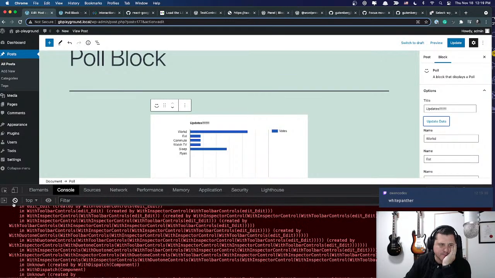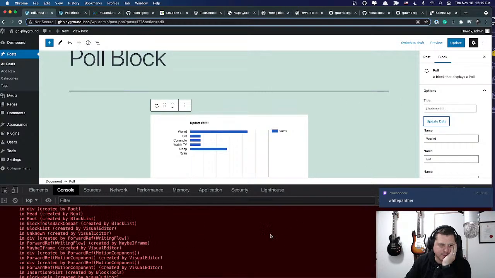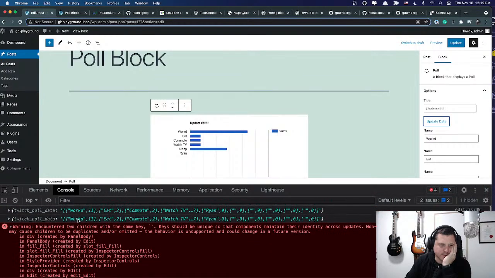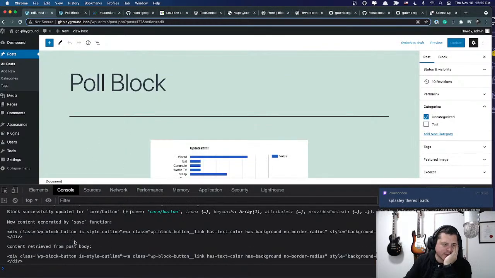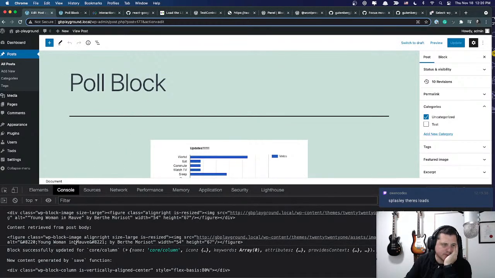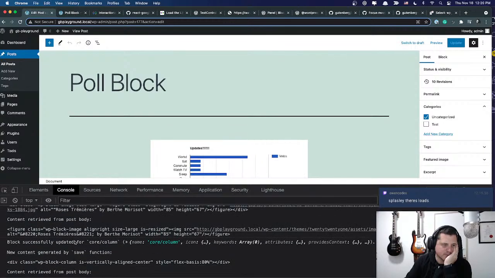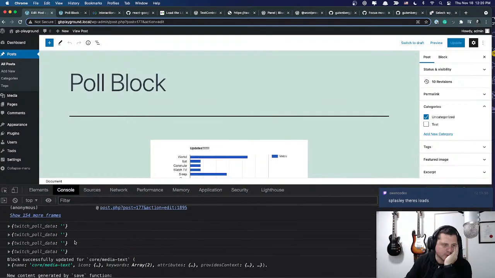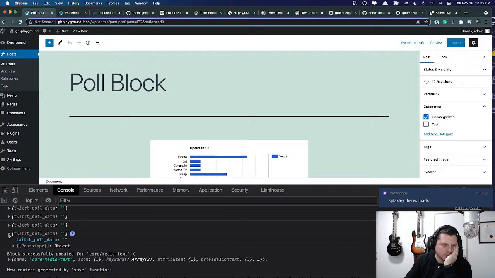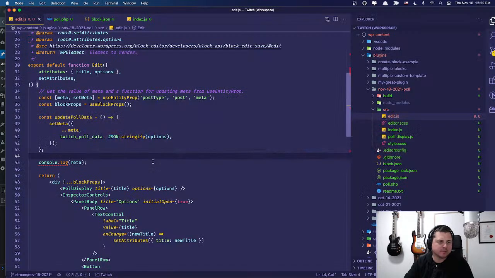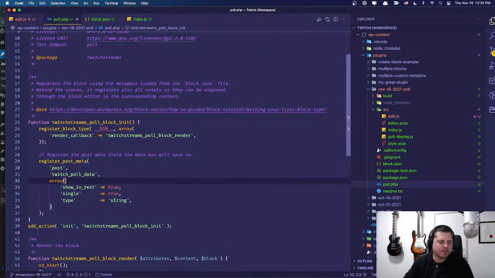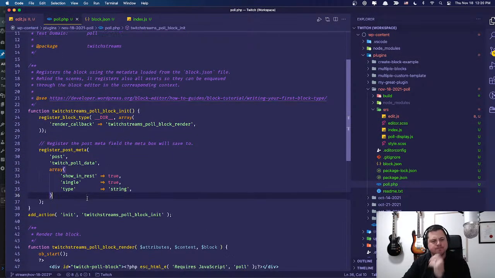And let's clear that, update, and okay, so that looks good, it's been stringified, so let's see if it comes back. Reload. Ah! Why is it an empty string? Why are you being like that? There we go. Okay, so it's saving, but for whatever reason, the value's not being updated. Single true shown rest type string.